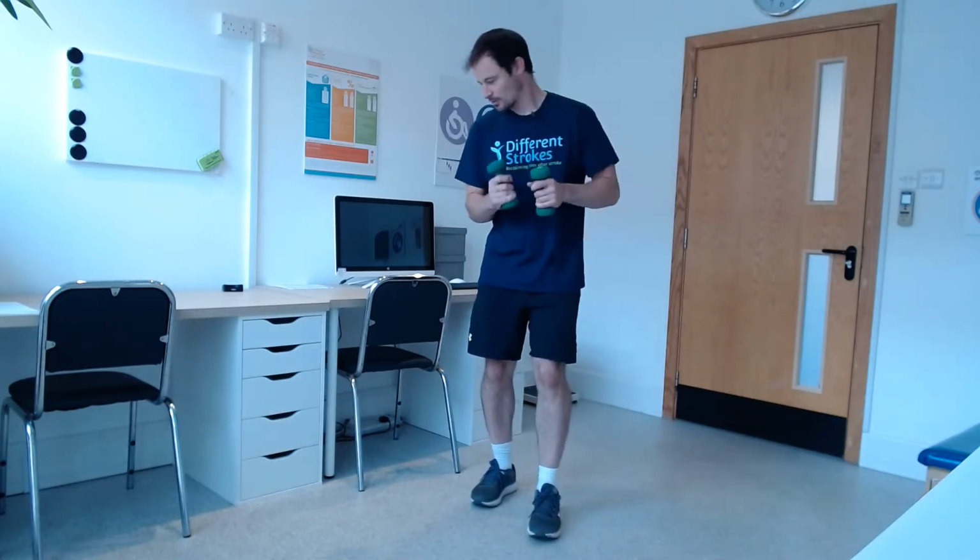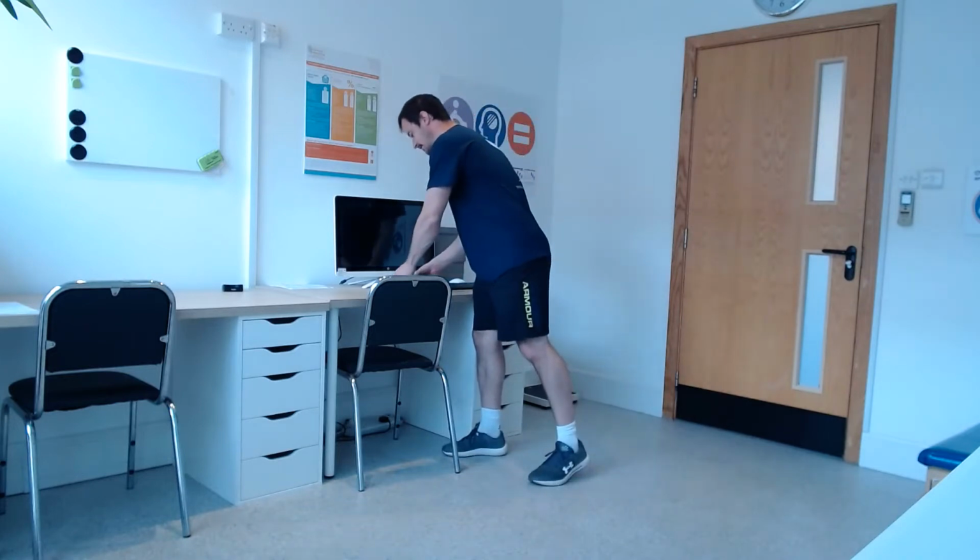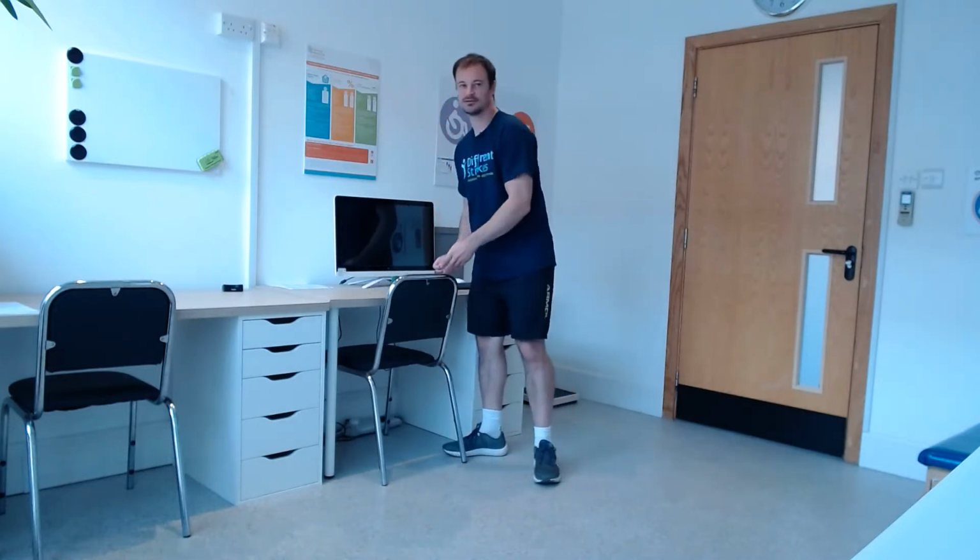As you can see, the exercise equipment we need today will be dumbbells or something similar. So you could use those cans from the cupboard or any light resistance to hold in your hands, or you can just go through the movements for mobility without holding them in your hands. But we are focusing on a bit of strength work today. So we're going to be doing our repetitions for roughly 10 to 12 each and really slow on each movement.